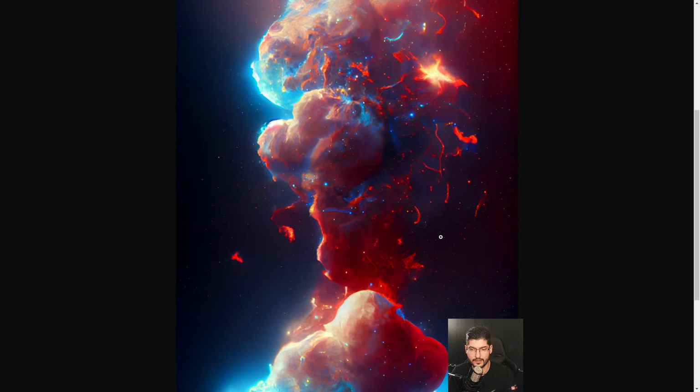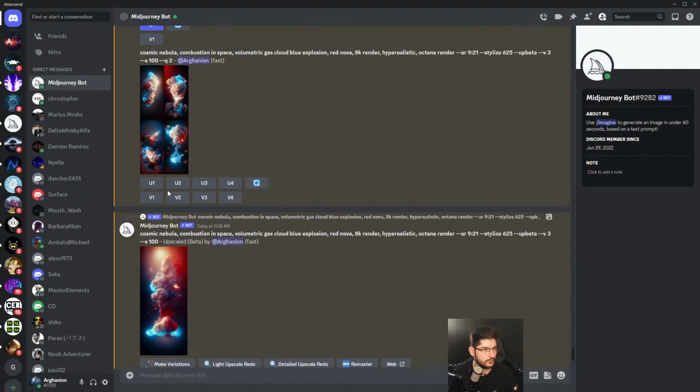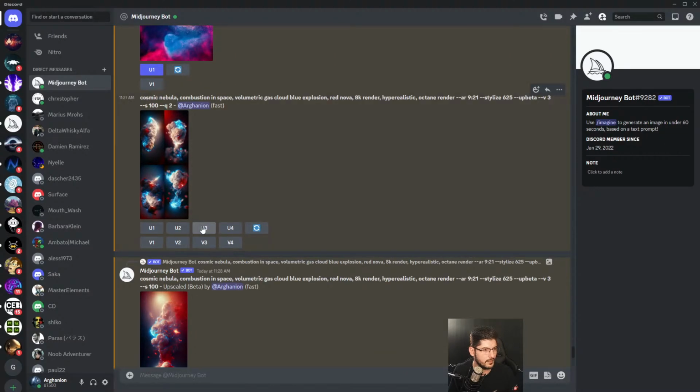But if you're upscaling something that's got a clear edge, like a dot, then it will just make it pop out a lot more, so it's not going to look that good. But okay, we'll do number 3 in here as well.